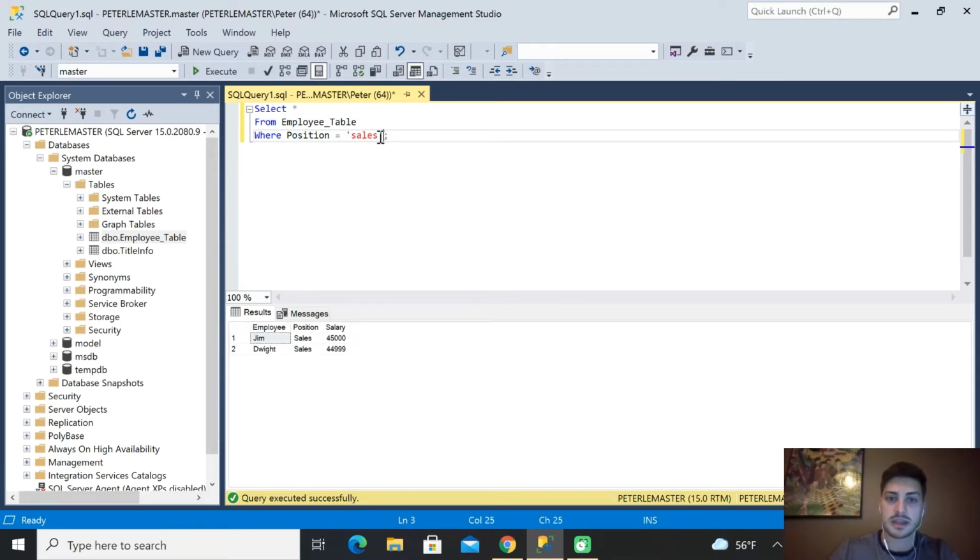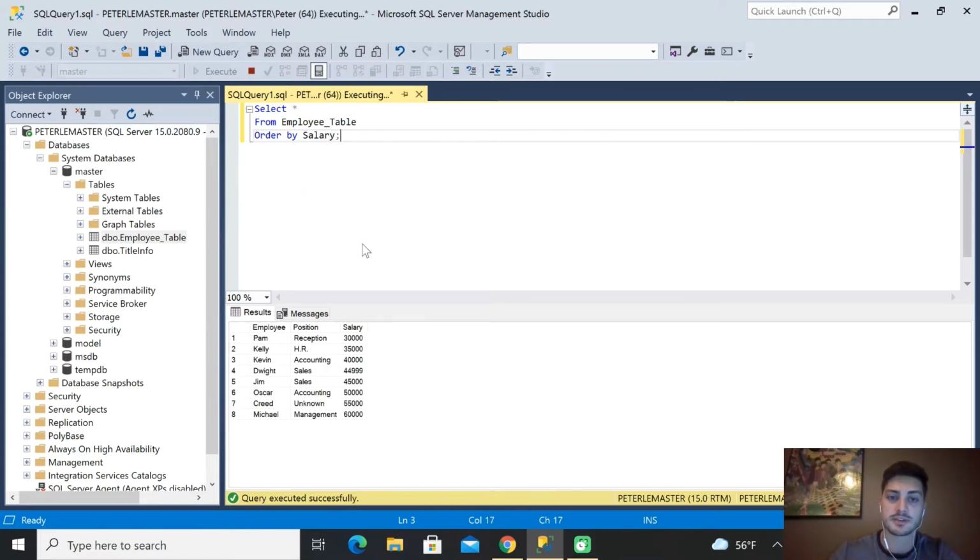We've already looked at stuff like that, but what we're going to look at today is a new piece called order by, and this is essentially telling you how the data is going to be viewed. So let's say we want to view the entire employee database based on who makes the most money versus the least money. You go order by salary, and all of a sudden the default way we were seeing it, where Jim was at the top and then it just went in the order of the data coming in, that's no longer true. It starts from the lowest salary and goes up to the highest salary.